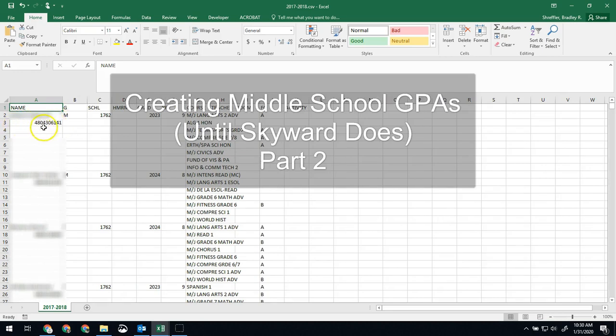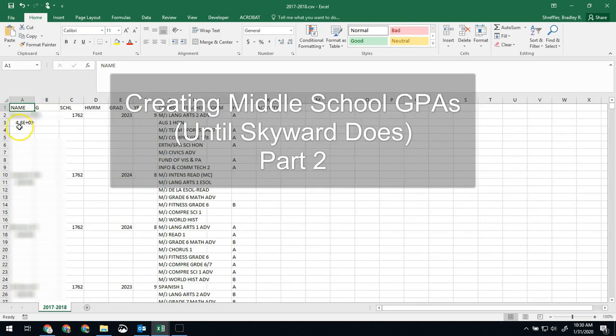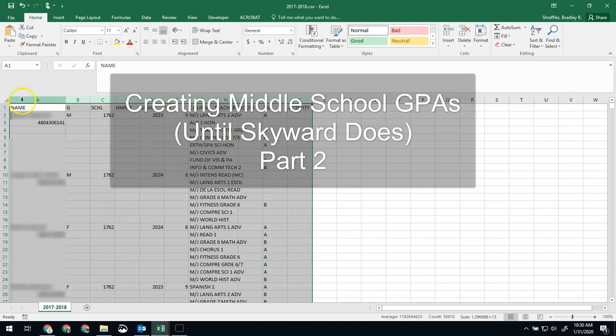The first thing you have to do is drag column A over. I need to be able to see this ID number without the scientific notation. So when you drag it like this, before you have the 4.8E plus 09 or whatever, that doesn't work. When you copy it over, that's all it copies. We need to see the full ID number, 480, et cetera. Once I have that, that's the only thing I have to do to edit this document.